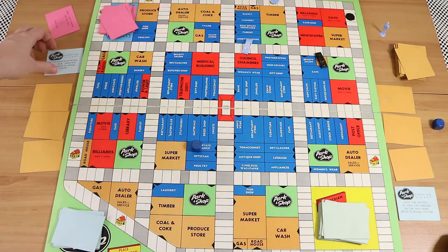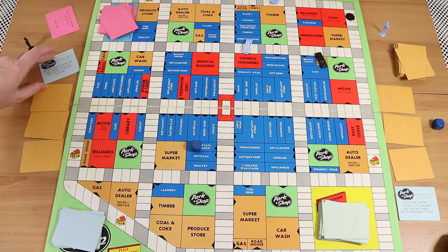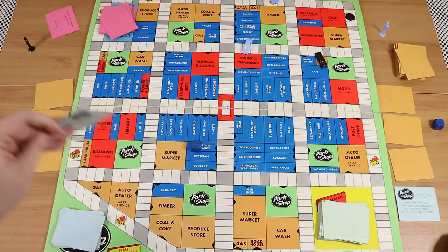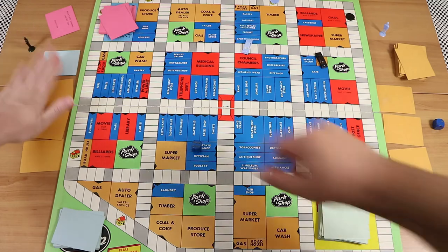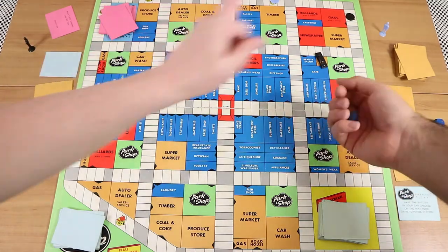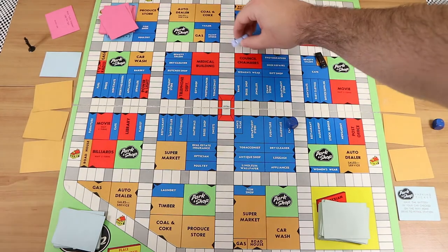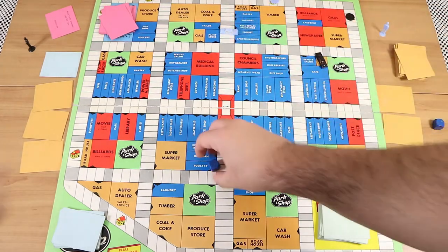I wonder if that car was changed to say petrol instead of gas, because in Australia, at least now, we refer to it as petrol. We don't refer to it as gassing up the car. I don't know. So I've turned that over. Now all I need to do is go to my home over there, which is where my marker is. By exact count. That's the hard part. You keep missing your driveway.